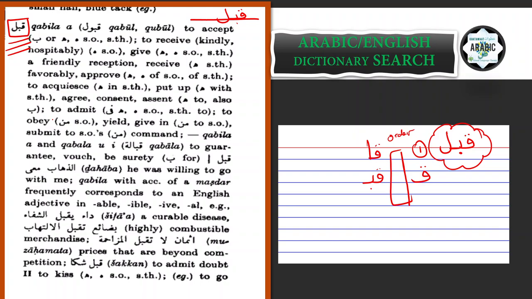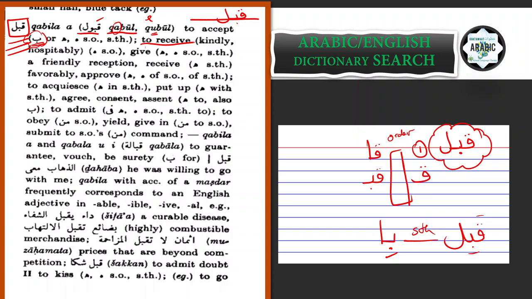So here you have qubul, and they will give you the transliteration of the word. Qabul, see right here, there is qa having fatha and there is qu having dhamma, and you can tell just from the u and the a here. So the exact same word is pronounced in two ways. So to accept, and it goes with prepositions, so you'll have the verb and you'll have the prepositions that go with it. Qabila, you could say qabila something, qabila al-ard, like the example used in the previous video, or qabila bi al-ard. You can also use accepted with, or that's what it means, bi, but in here it just collocates with the verb accept.